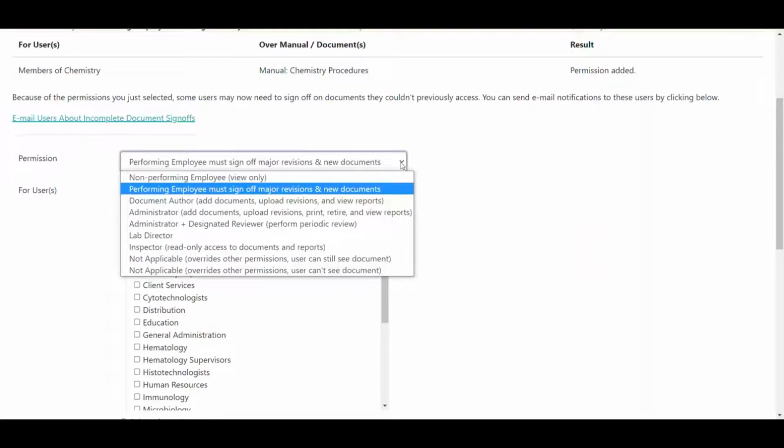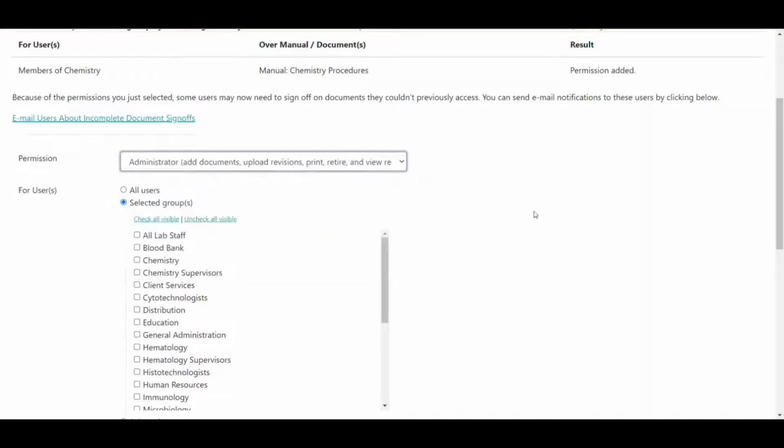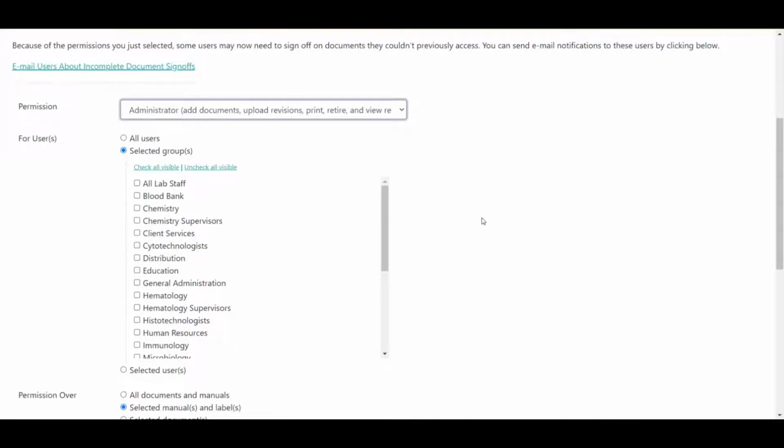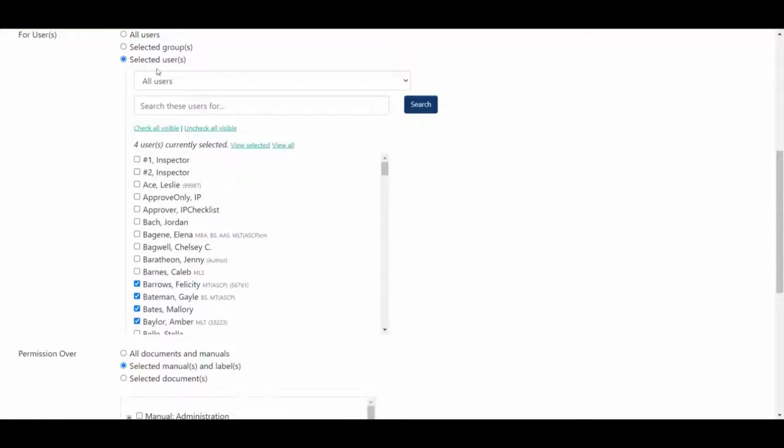Moving on to the other permissions here. Maybe I want to give someone the author or admin permission. So in this example, option A is adding this permission over a group. Now, what you're seeing in my example is I actually created groups after the supervisors or the managers. This means every user in that group will be notified or will have access to add documents to their manuals, revise documents, print, retire, etc., rather than having to grant that permission over each individual user here, which is also an option. Groups may make it a little quicker though.